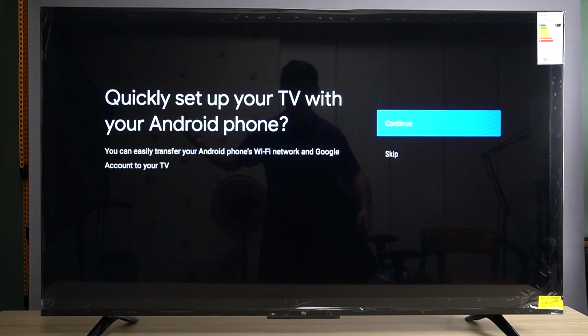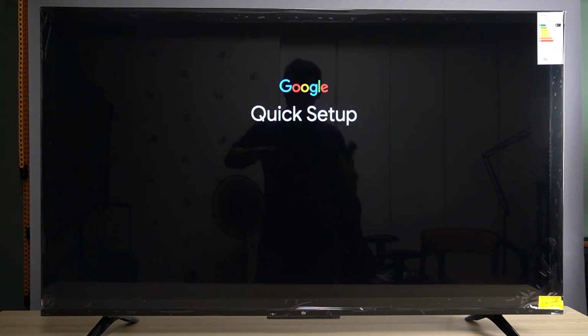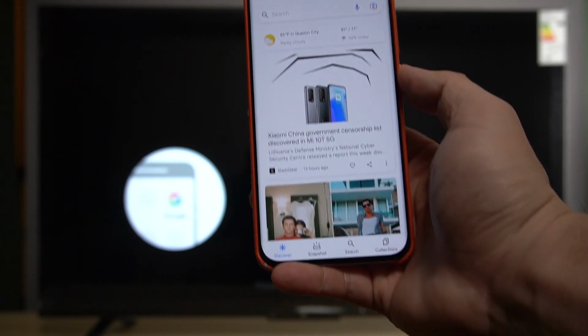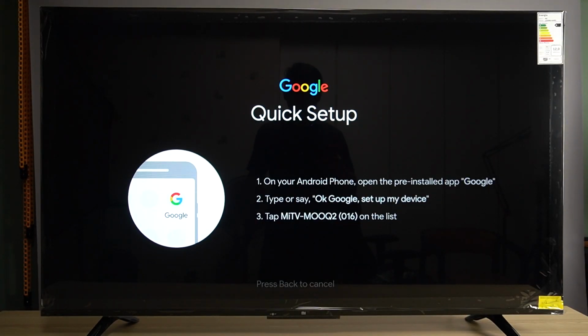You can, of course, very easily set this up with your Android phone. So we can open on your Android phone. Of course, it's just open Google. So yeah, just open your Google app right now, and on your Android phone, just say set up my device. Okay, Google, set up my device.